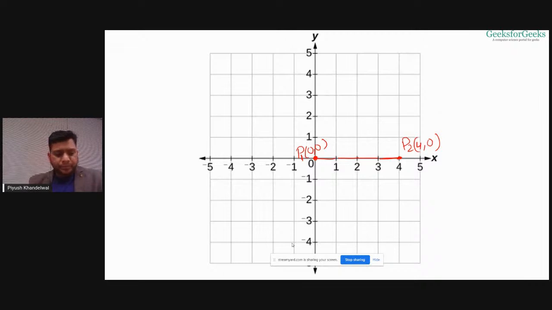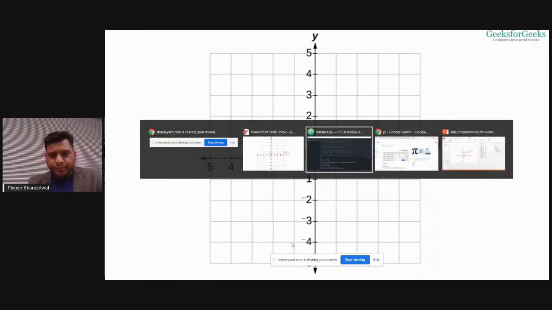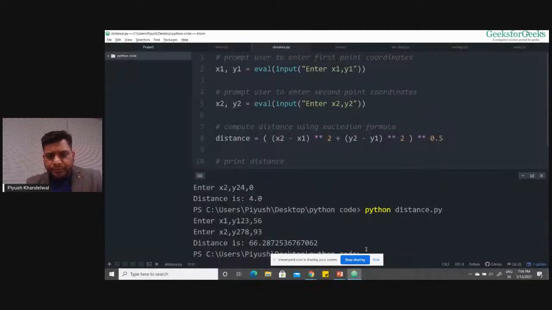Then we saw the different types of numbers we have: integers and floating point numbers, and the different types of operators that can be used with these numbers.